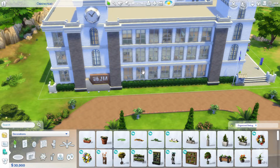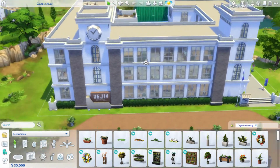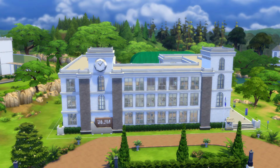We've got these really nice pillars leading up. These windows are for stairwells. You got your big clock. I'll go over the roof right now just because it's not super exciting. It looks like there's technically access to the roof, but I didn't really intend for it to be a place for you to actually put your Sims. So if that's something you're going to want for your story, you're on your own. Most high schools I saw had chain link fences and stuff, obviously to stop students from jumping off the roof.